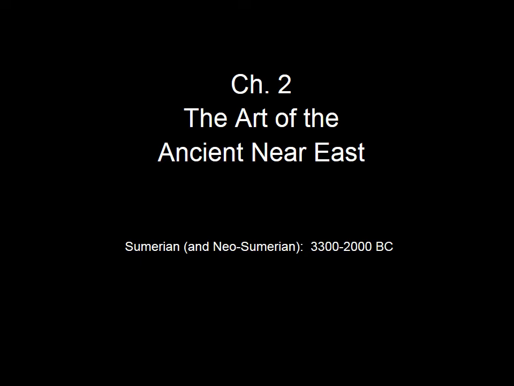What you're going to notice is that every time we begin a PowerPoint, it begins with this introductory slide, which tells you, of course, what chapter we're on, and then you're also going to see a second piece of information at the bottom, which is going to tell you specifically within that chapter what culture or cultures we're studying, and then also beside it you're going to see a period of dates. In this case, we're looking at Sumerian and Neo-Sumerian, and the dates are 3300 to 2000 BC or BCE.